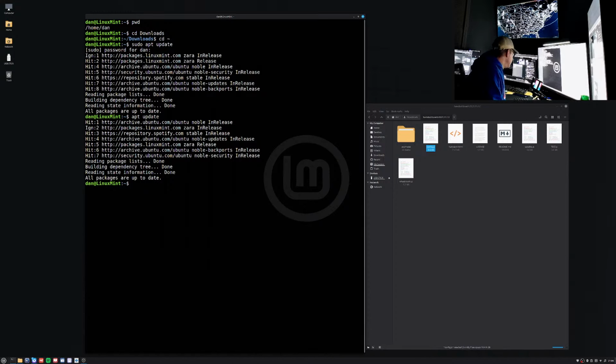Install a package, apt install package name. To search for packages, apt search package. Oh, wait a minute. I need to take a screenshot of this because you're typing it fast. Hold on, let me apt install package name. Okay, I got that one. To search for a package, apt search package. The name of the package, I guess. Upgrade installed packages, apt upgrade. That's what I need to write down right there because I don't know that one, I guess.